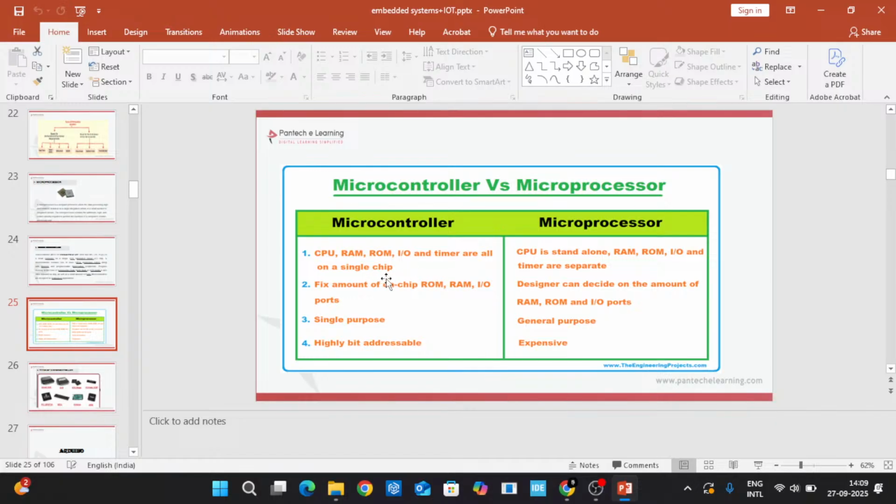A microcontroller is a single chip with CPU, RAM, ROM, IO ports, and timer all on one chip. With a microprocessor, the processor is separate. Microcontroller storage is a particular fixed amount only, while a microprocessor can be expanded for large amounts of storage. A microcontroller is single purpose; a microprocessor is general purpose, multiple purpose. A microcontroller is low cost, while a microprocessor is expensive, high cost.